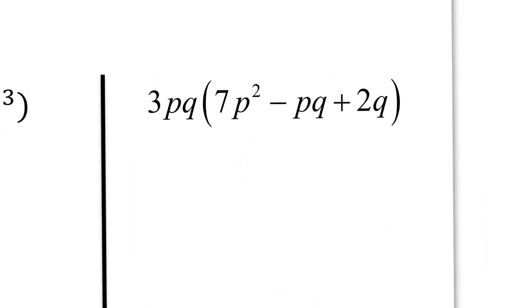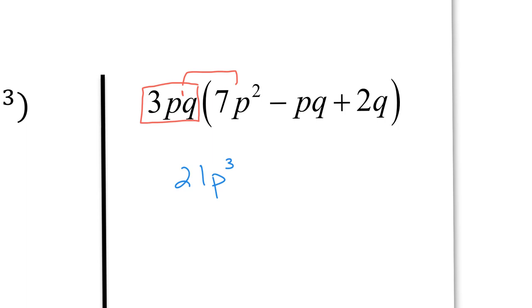So what about if you guys have 2 different variables? We have a p and a q outside of the parentheses. It is a monomial, 7pq, and we have a trinomial inside of the parentheses. Well, you should do the same thing. You guys are going to multiply this outside times the 1 inside. So look at the coefficients first. 3 times 7, that's going to be 21. I look at the p's. I have a p, and let me put the exponent of 1 here. And the p inside has a square. So p to the first power times p squared. You guys keep the variable p, and you add the exponents.